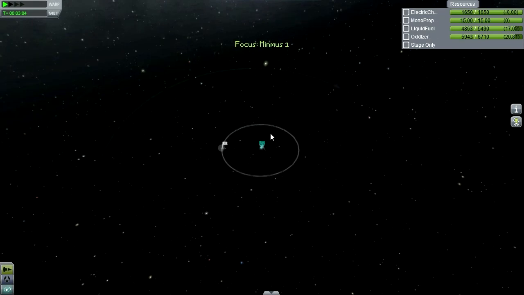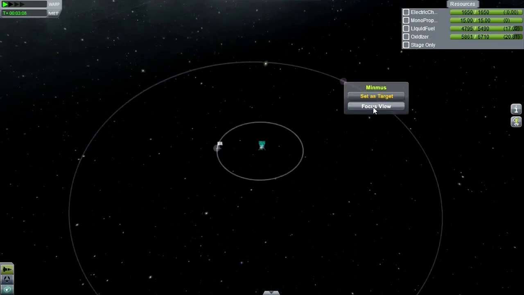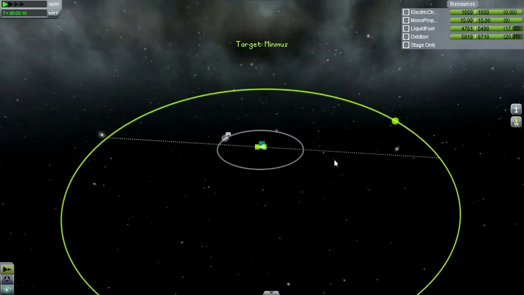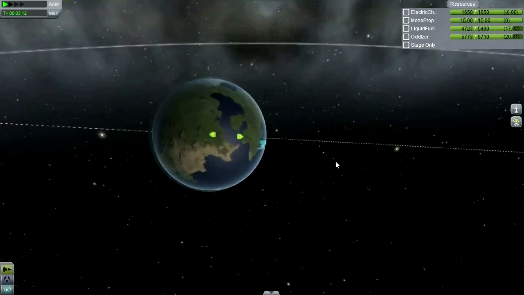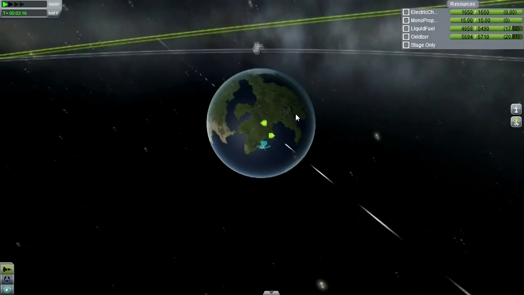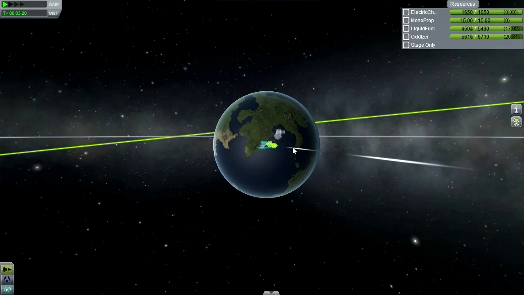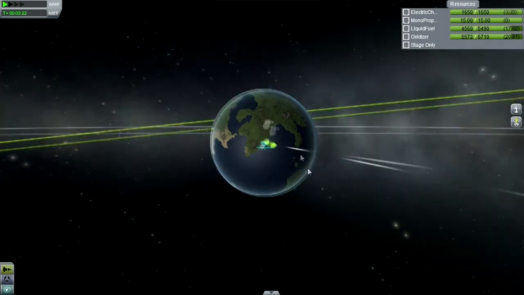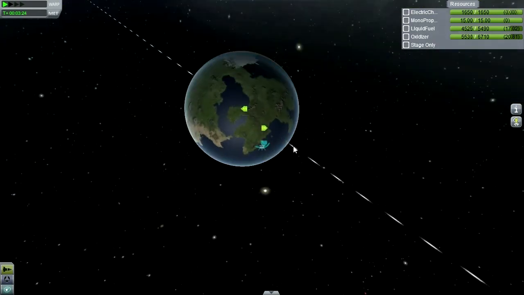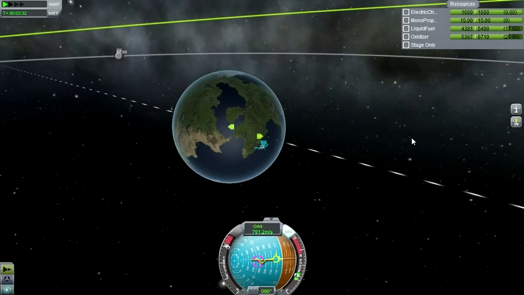So, Minmus. Where are you, Minmus? Oh, we're right past you. Set as target. Oh, well, the descending node is right there. Gotta figure that if we... we could do a maneuver right there. So if we get our apoapsis there, we can sort of burn for orbit and adjust the inclination at the same time. So that's a nice idea.